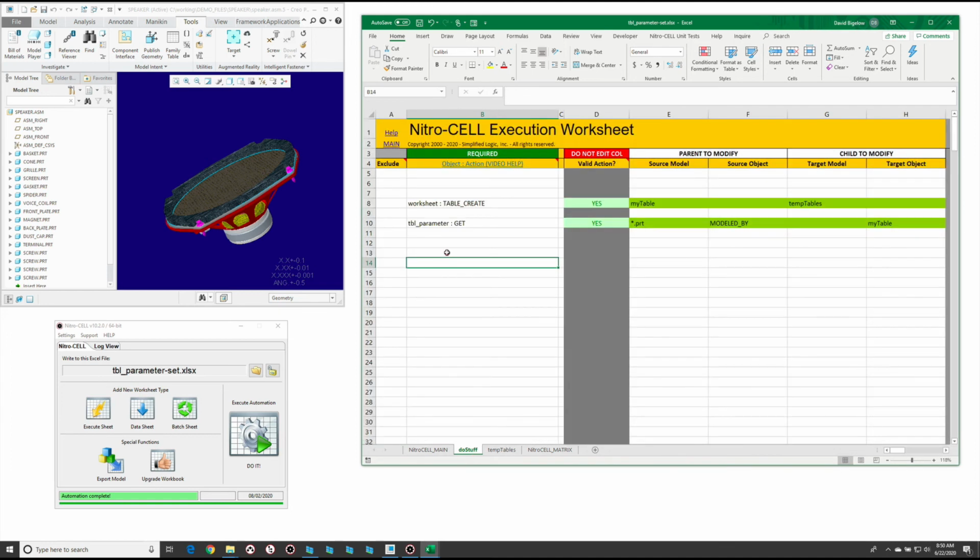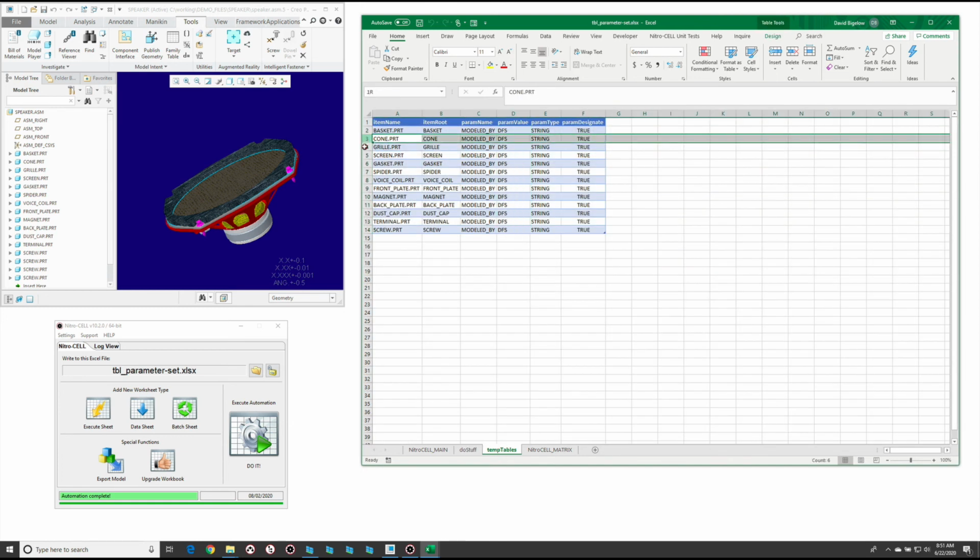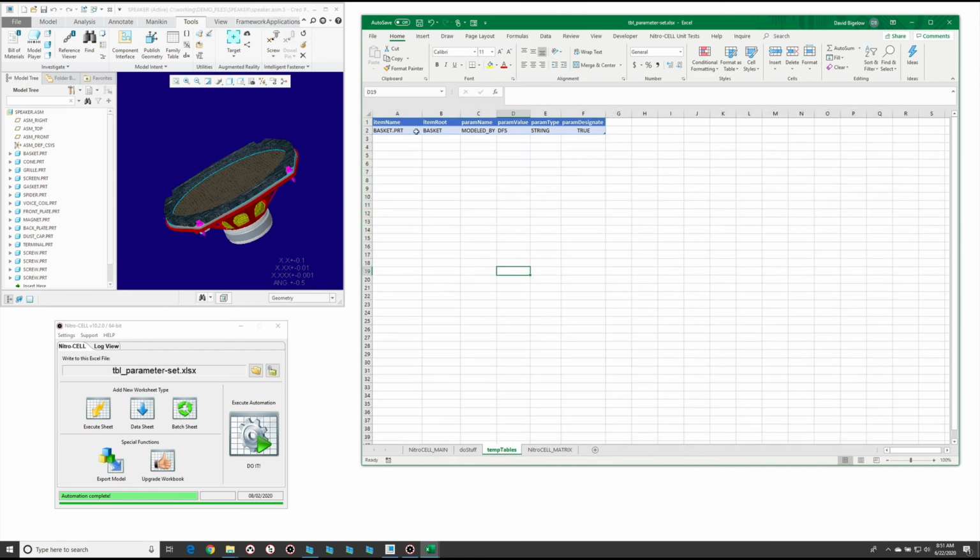back. But if we take a look at the set for table parameter options, we'll notice that the item name can contain a wildcard. So that's what that little star means by it. So if we come back here and say, okay, let's get rid of the rest of this stuff, let's just say all star.prts. I want to modify this to hello.